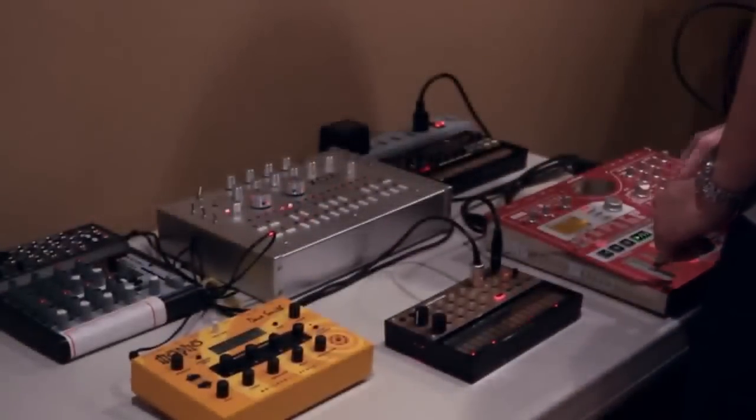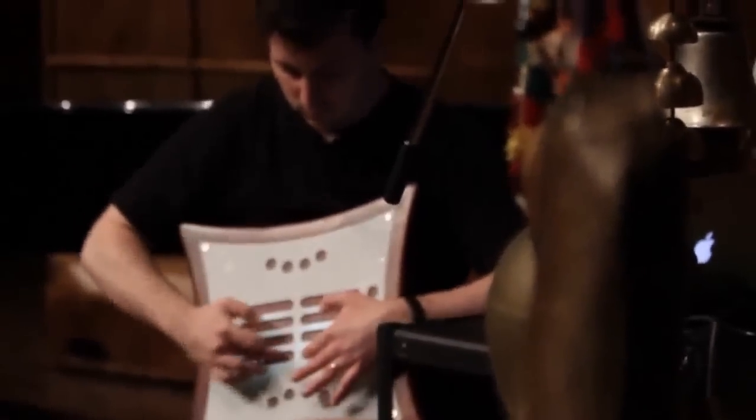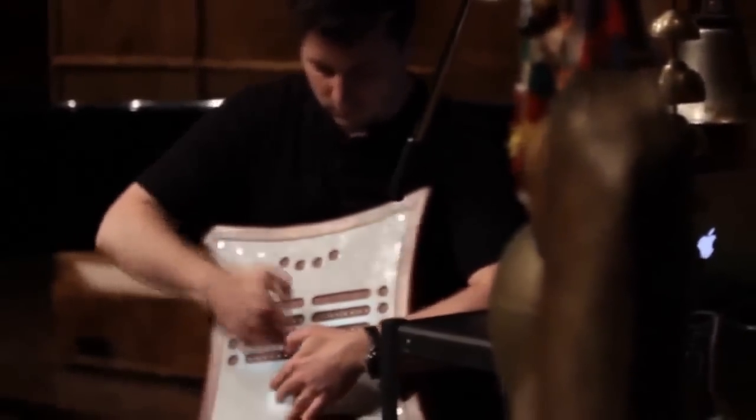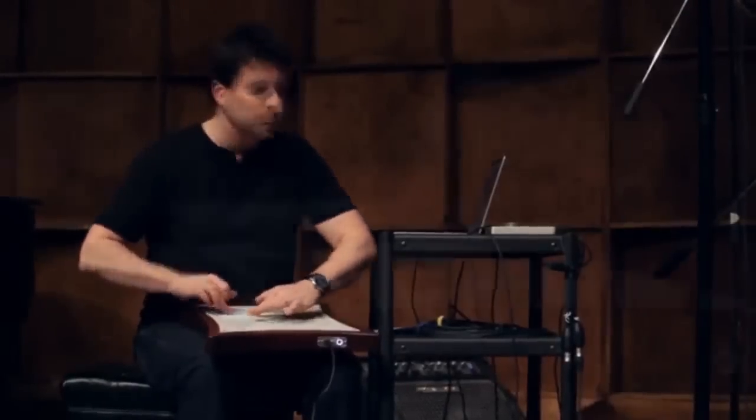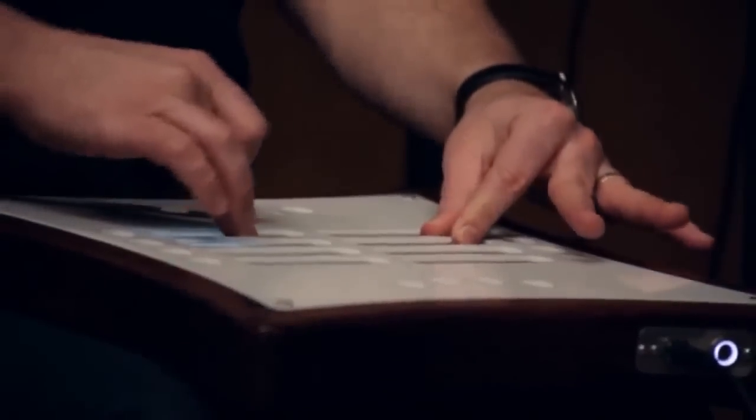He wanted to explore a way to make an instrument out of a controller rather than just having a controller be a technical piece of gear. Current digital controllers are awesome — I use them a lot myself when performing. But in many cases they leave the audience a bit alienated from the creative process, as they can't see or understand what the musician is actually doing. They are also not simple to pick up and just start playing — software configuration can often take way too much time. And thirdly, many controllers are just not built with expressiveness as the top priority. We set out to build something that felt as expressive as an instrument like a guitar.